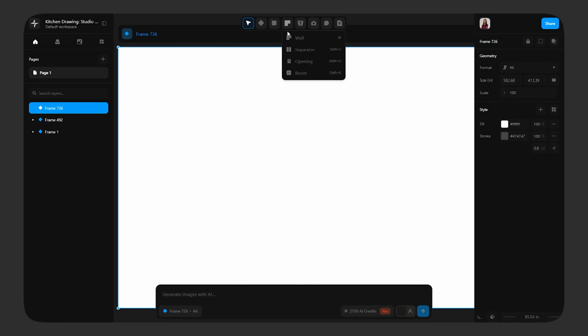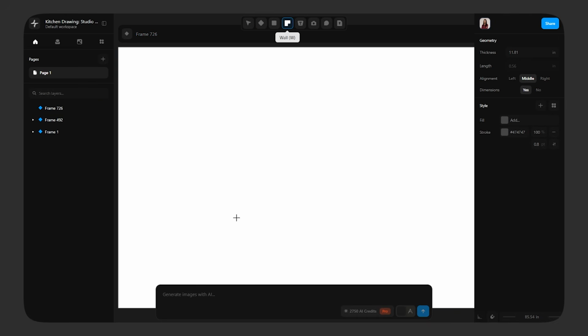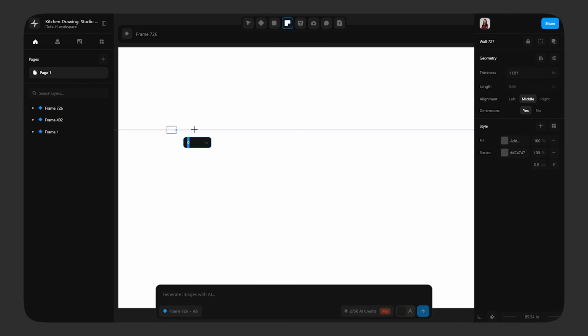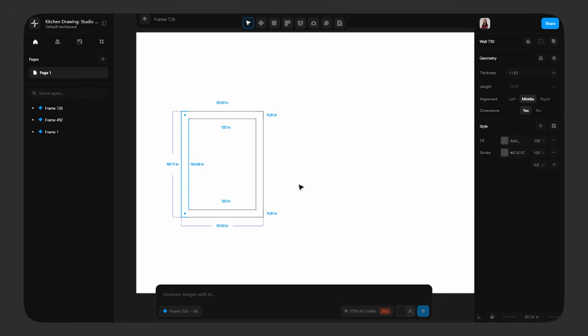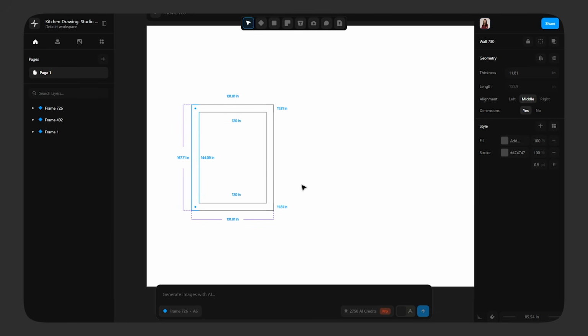to create walls. You don't have to use the line tools or polylines like in CAD. You can simply use the wall tool, and the shortcut for the wall tool is W. Just click once, enter the dimension, that's it. For example, I will type 120 inches. You can enter all the dimensions you need to create a room like this, and here we have created a closed loop.